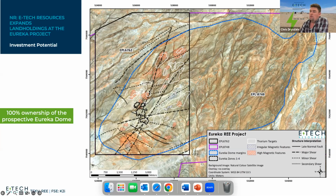So as we start interpreting along the regional geophysical survey that was done by the government, which is extremely high quality data, considering its definition, I'm sure we'll start seeing a lot of these structures. Geology doesn't stop at a mineral license. Geology continues. So I'm sure we'll extend a lot of this interpretation to go across it.